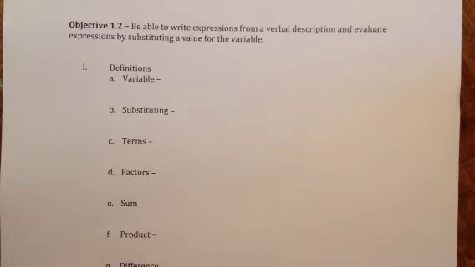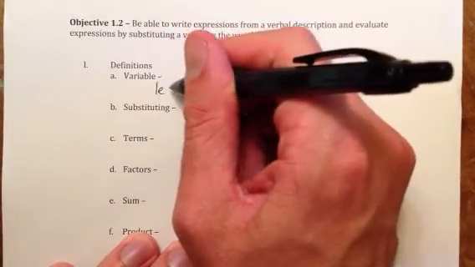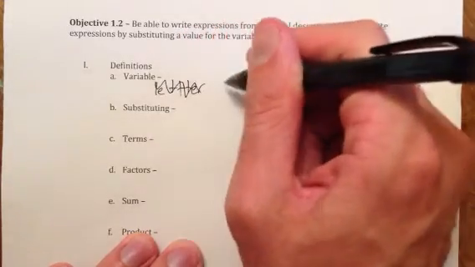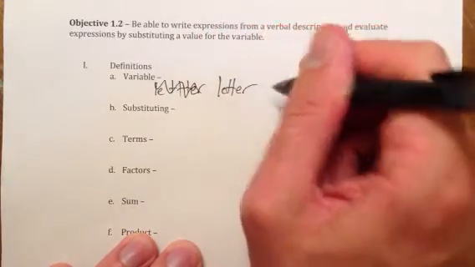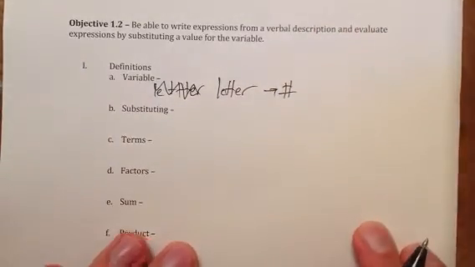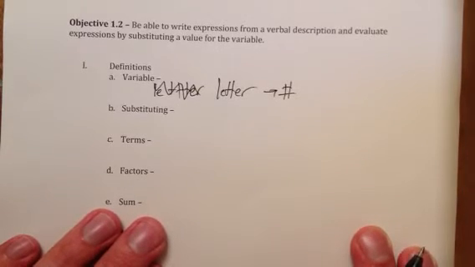Again, if you want some more thorough definitions, go ahead and check your book. I'll just give some brief definitions here. So a variable is a letter that, oops, bad spelling, a letter that takes the place of a number. Okay, so it does need to represent a number for it to be a variable. What number it is, who knows?